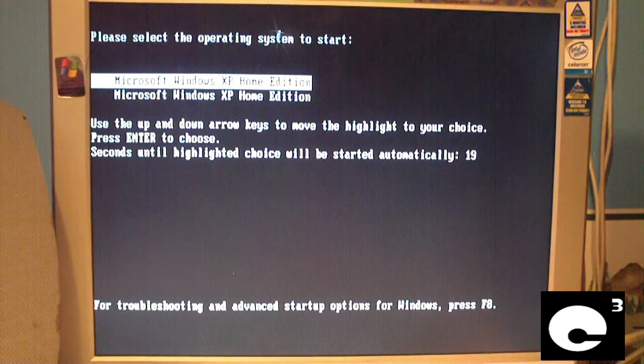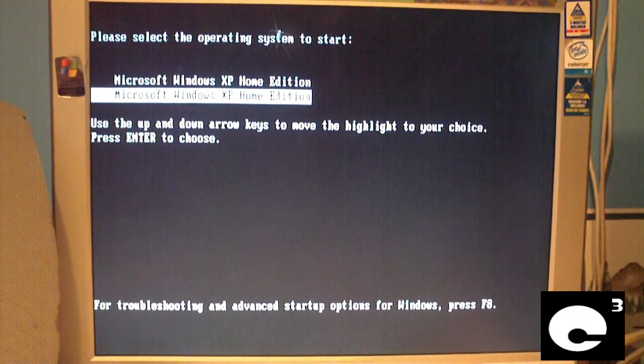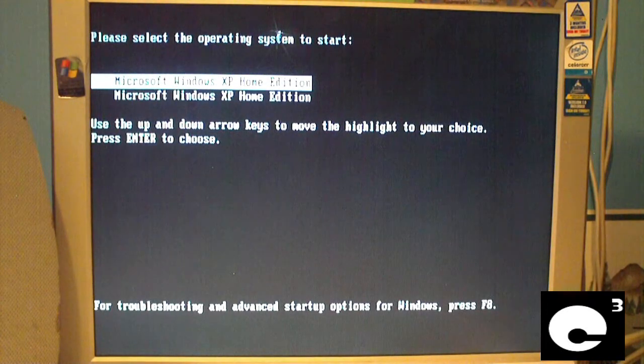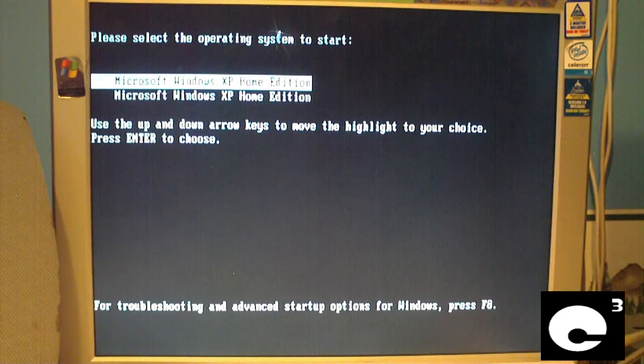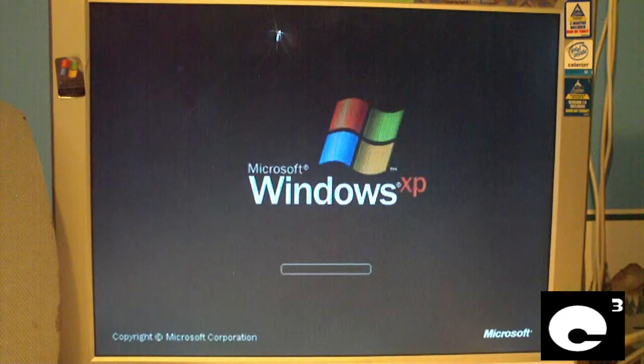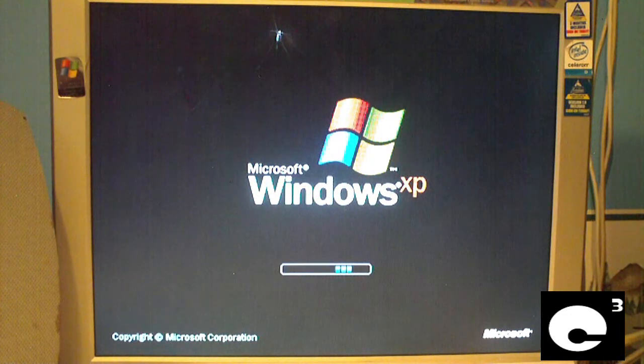For some reason or another, I'm not sure what I could call it, an error, or what happens, but sometimes when Windows XP writes the boot file during installation, it'll write itself two times. It's going to act like you're on a multi-boot setup, and it's going to prompt you which one do you want to start. Now both of these will lead you to the exact same area, so I'm going to press the top one, go into Windows. This is a fresh install.